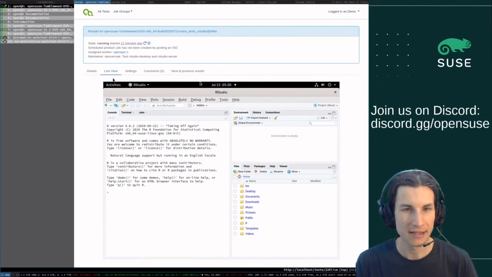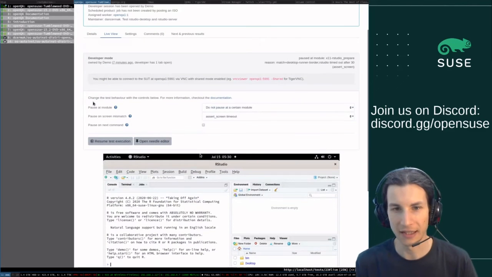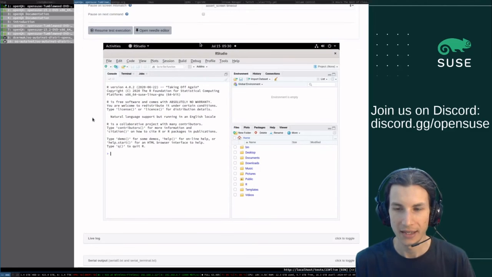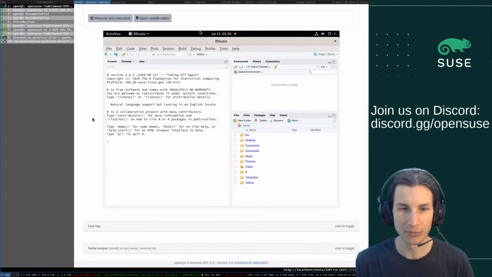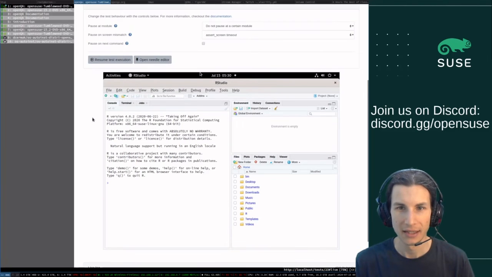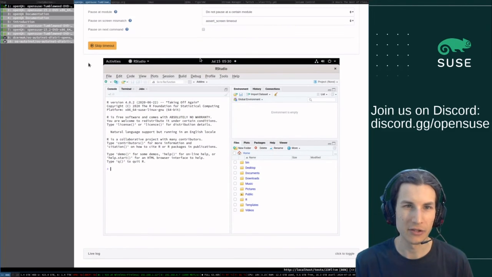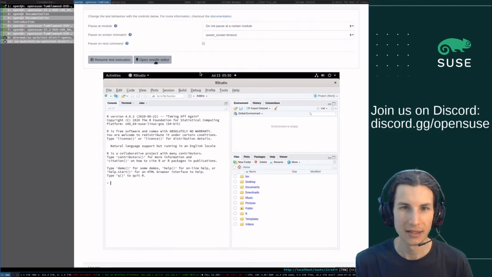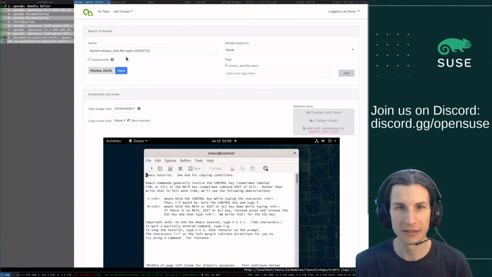So in case openQA will take one of the latest screenshots and give you that to create a new needle. In case it's the wrong one, just resume the test, skip the timeout, and it should now have created. God damn it!